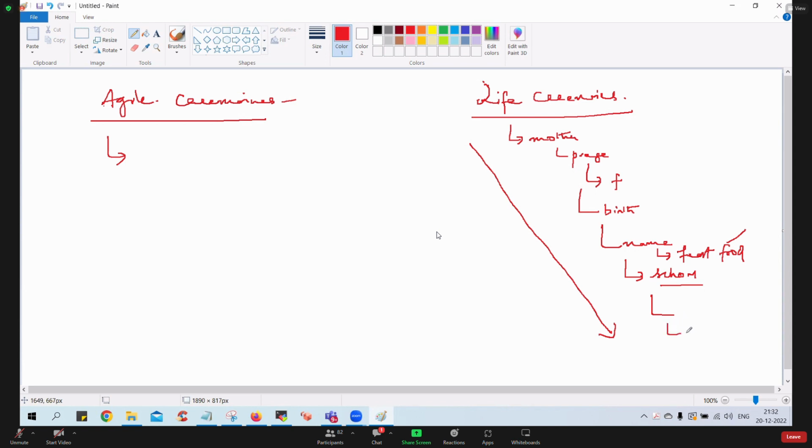So marriage is also part of your ceremony. At the end, we end up with a death. Death is also a ceremony, guys. So in total, roughly around 16, I'm guessing, life ceremonies will be there in the entire human life. So we don't do all these activities in one go. We do them based on the event, the demand. Likewise, exactly, Agile has ceremonies, such as sprint planning.